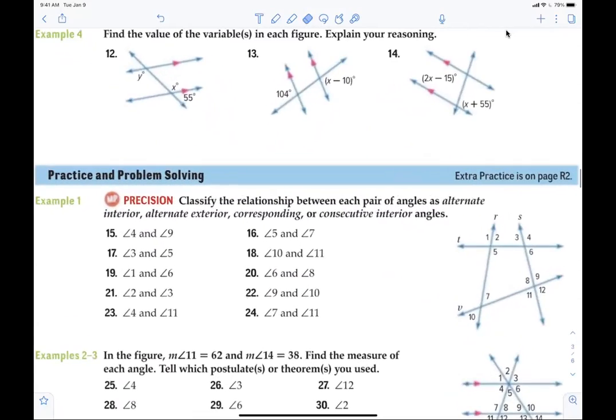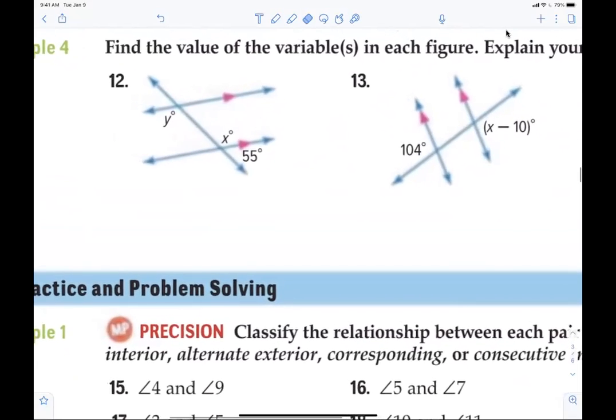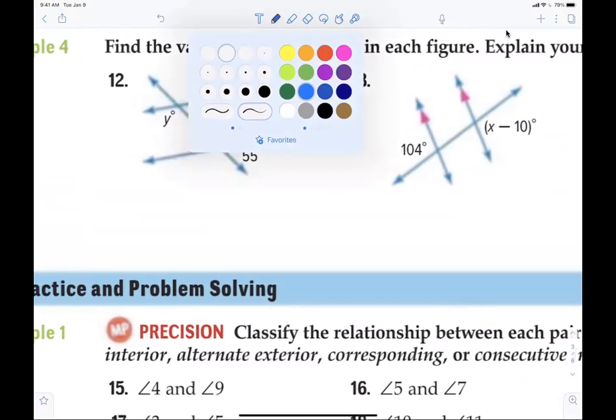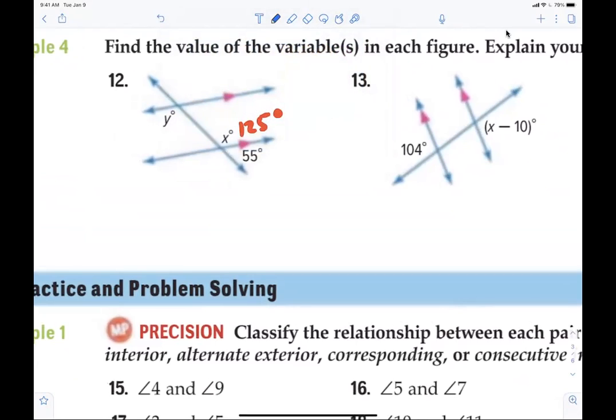All right, look up here, please. What's the measure of angle X for number 12? 125. Yeah, 125. What's the measure of angle Y? 125 degrees. Now, how do we know that? Because that's the symbol for parallel, the little triangles on the line. How'd you know it was 125 degrees? Well, what do these two angles add up to?